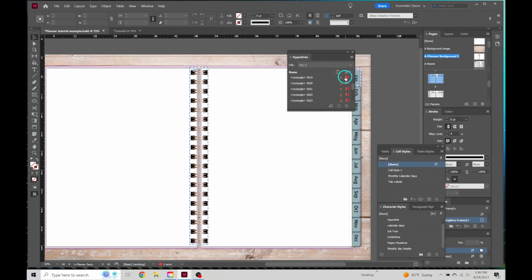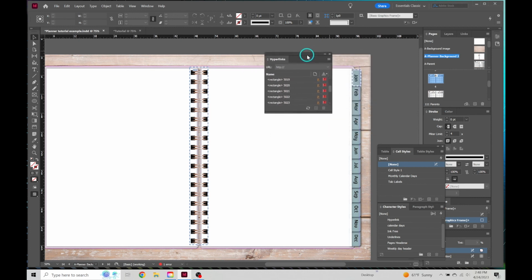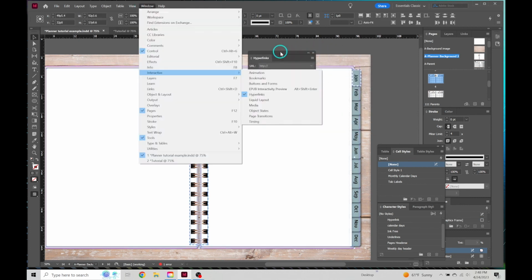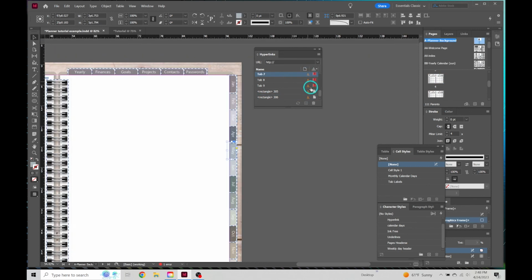So all you need to do, and I suggest doing this at the end before you export, is just to make sure that you don't have anything missing, is to bring up this little box. And anytime you see one of these red flags, you can go ahead and click the source and it will bring you to the source that's missing the hyperlink. And you can then fix it. I would just go through and make sure that you don't have any of these red flags before you're ready to export. And that's it.